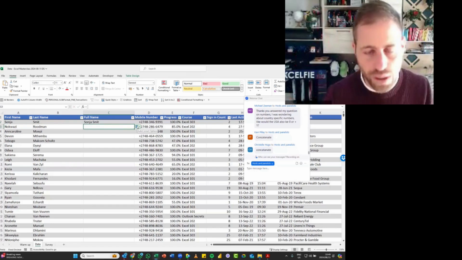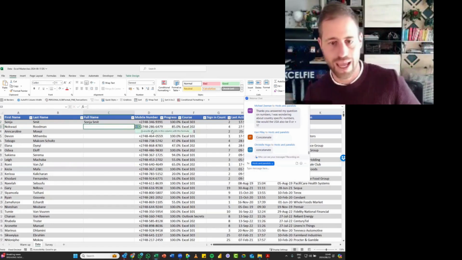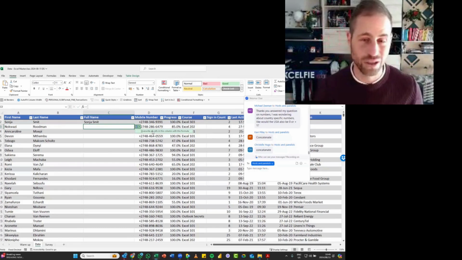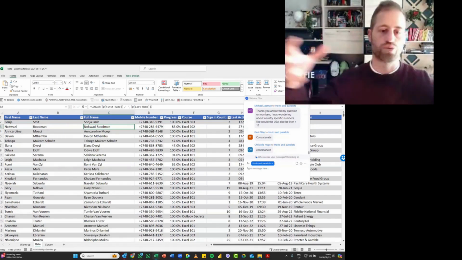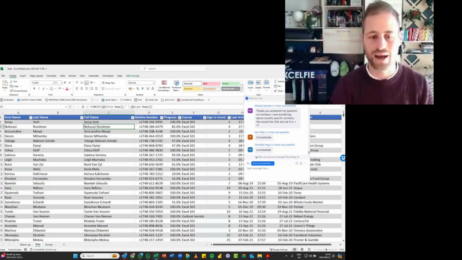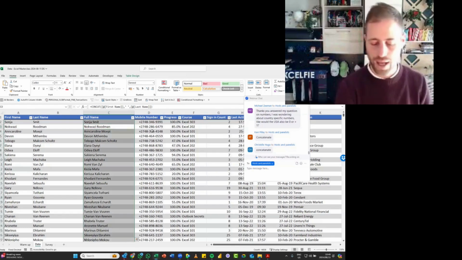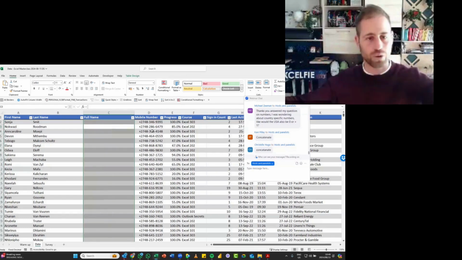Now, I've got autocorrect options, and it should have actually done it by default. I'm not sure why it didn't. Maybe it did for you, but I'm going to say overwrite all cells in this particular column, and that's brilliant. It's done it all the way down, and happy days. We have done it successfully. Okay, I'm going to press Control Spacebar, and I'm going to press Delete. I'm going to delete all of our hard work.